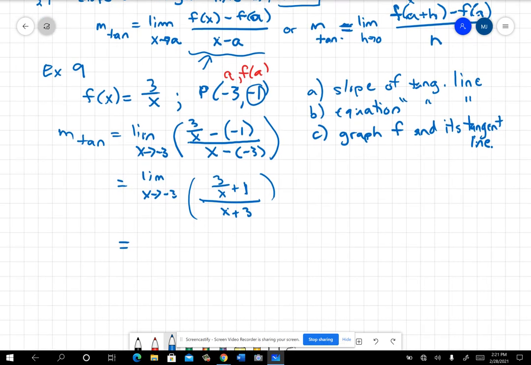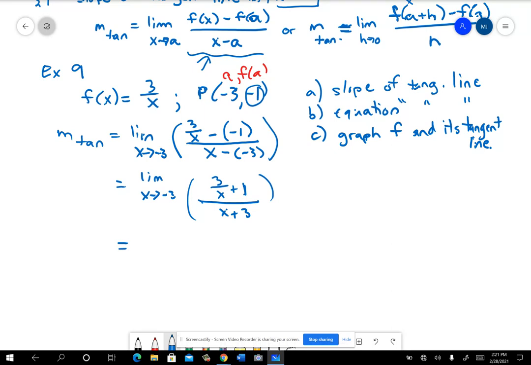Something I use a lot when I'm dealing with a complex fraction is the fact that there's a denominator of x in this case. That's the only denominator. And so if I wanted to clear that out of there, I could multiply everywhere by x, top and bottom. So if I multiply by x everywhere, I'd wind up with that simplifying to be 3 plus x over x squared plus 3x. Okay, still need to do the limit of that. Hope you're doing okay with my faulty pen, as x approaches -3.